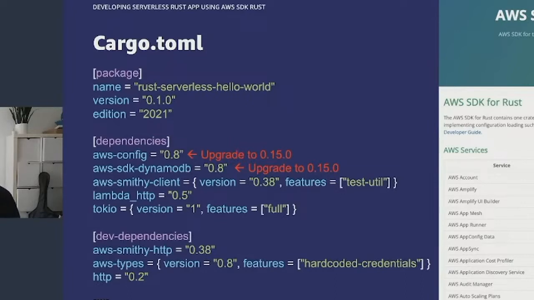You also see that we use a crate called lambda_http. That is the Rust runtime for Lambda. The HTTP means it's specialized for HTTP traffic, because you can use a Lambda function for generic, general purpose compute. But in our case, we're building an HTTP REST API, so lambda_http is optimized for parsing the input and structuring the output. The AWS SDK for Rust uses a lot of asynchronous code, so it needs an asynchronous runtime. We're using Tokio for this case.